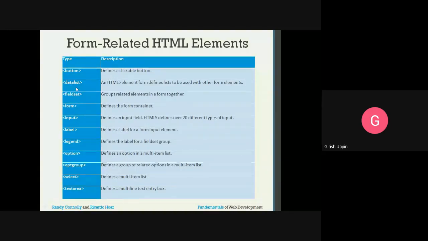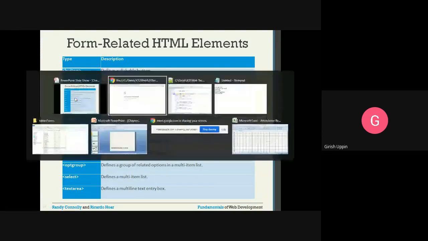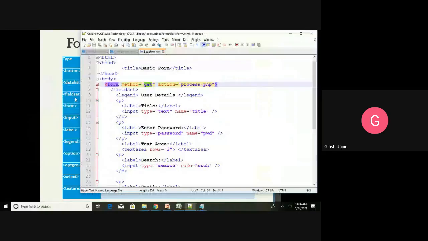Then datalist, an HTML5 element, defines a list to be used with other form elements. We can create a list of elements that can be used along with the other control. I have an example for that. Once you see the example, you will understand. Fieldset, already we looked at in the basic structure. This is the fieldset.